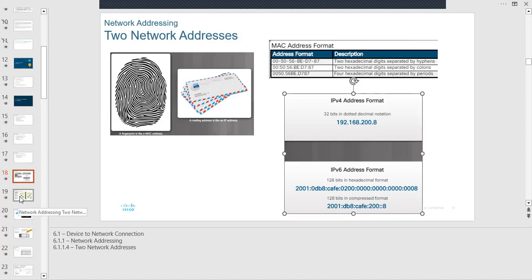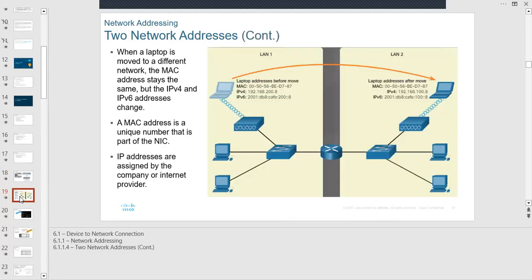So that is that about MAC address and then IP address. IP address is issued either manually by someone to his device to communicate to a network, or issued automatically by the network itself to the device. Now, when you connect a laptop to a different network, what you now expect is that the IP address will change, but the MAC address will remain the same. The MAC address stays the same, but the IPv4 and IPv6 address that the device has been using to communicate to the network where it was before will now change to another one.